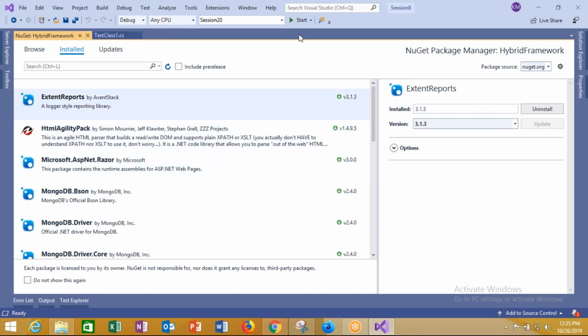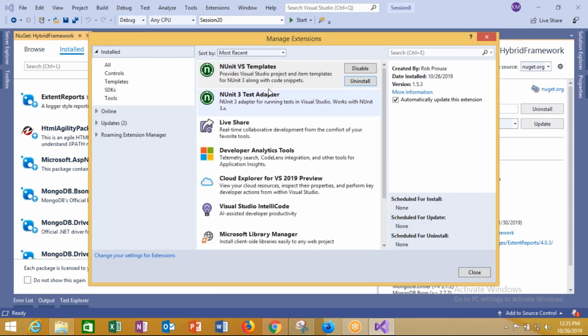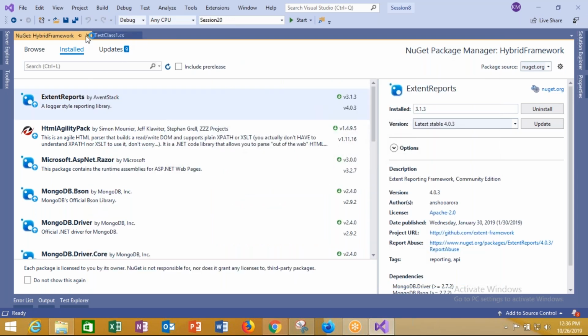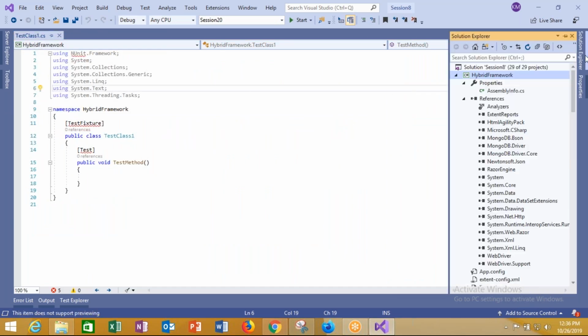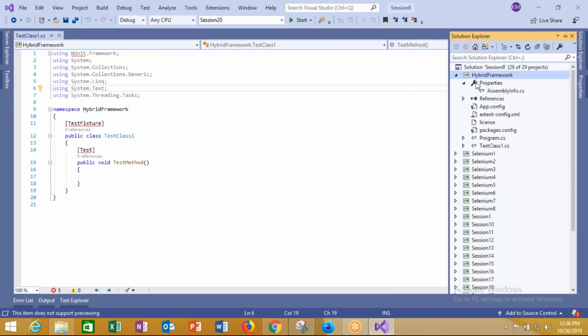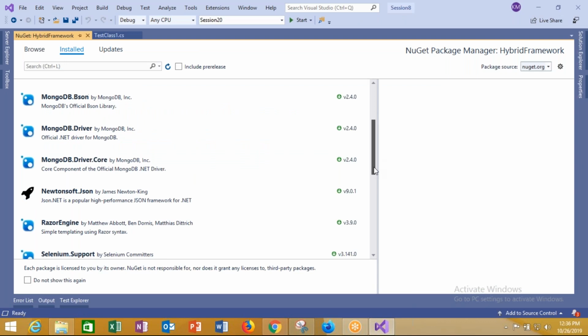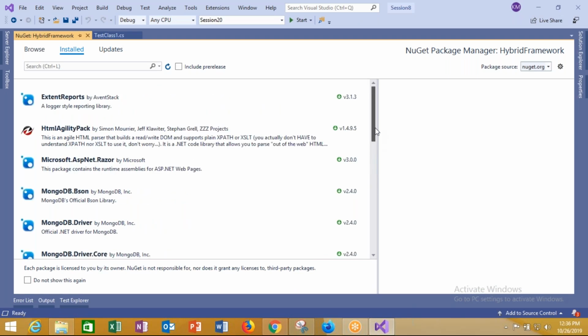Actually, you don't need the NuGet package because you've created an extension out here. Let me disable this and put a NuGet package for this adapter out here. In 2019, I'm saying this.